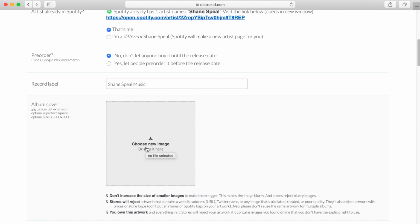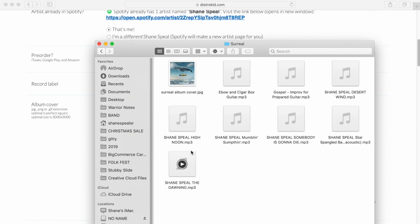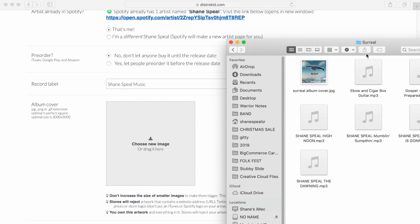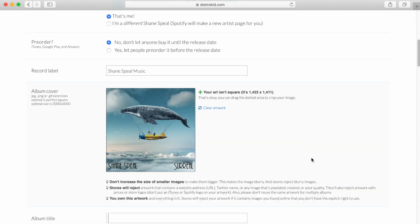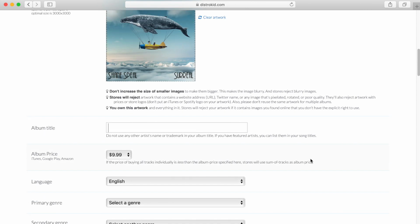Okay, let's get the album cover in here. I made a new album cover. I bought the image, and I'm going to drag it right to here. It says my art isn't square because it needs to be exactly square, so they crop it for me. Boom, there we go. There's my new album cover for Surreal. And then I go down. Album title. I'm going to say it's Surreal.